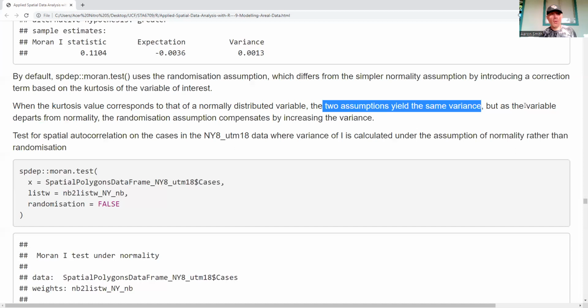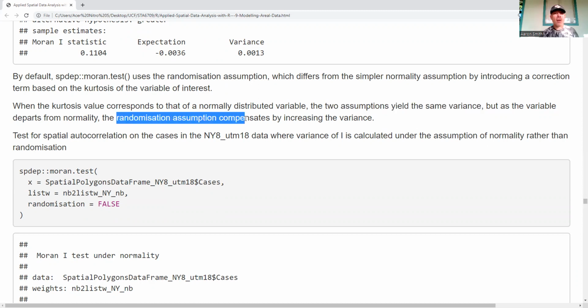But as the kurtosis departs from normal kurtosis, then we'll see that randomization assumption compensates by increasing the variance, and we'll see like a split in the value that we get in our conclusions and our results.